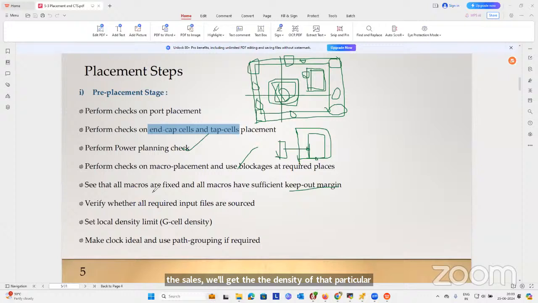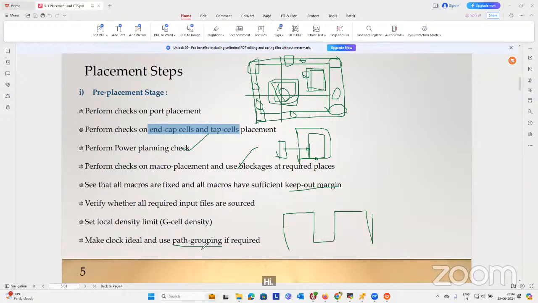Clear so far, everyone? Next, make clock ideal and use path grouping if required. So in the placement stage, macros to standard cells, macros to macros, and all this communication happens. Okay, we'll create an ideal clock. So that ideal clock is nothing but it has zero time. This is ideal clock.